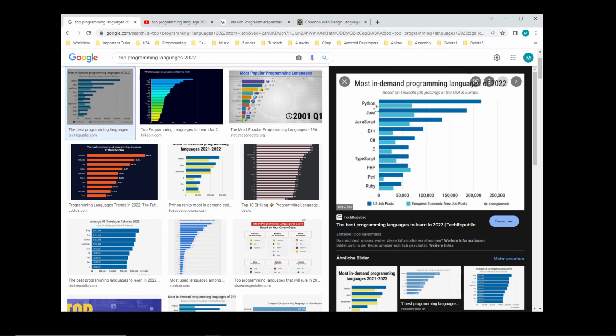Definitely, you can choose one programming language and do all stuff, because in the end, this is a programming language. But in the real world, you choose one programming language for a specific job, and it will be offered later. And for Python, it says it's most in demand. Here, for example, you have to check.